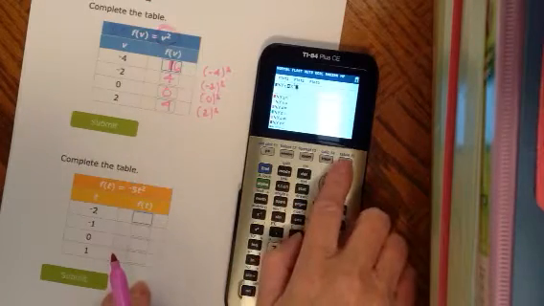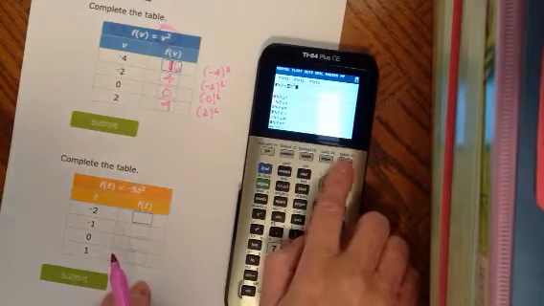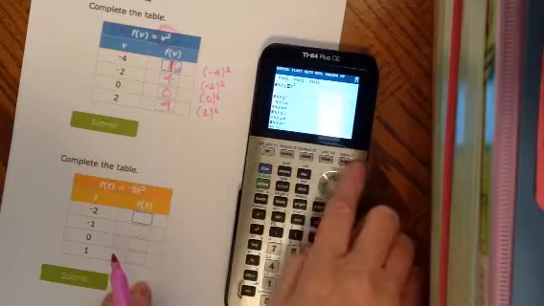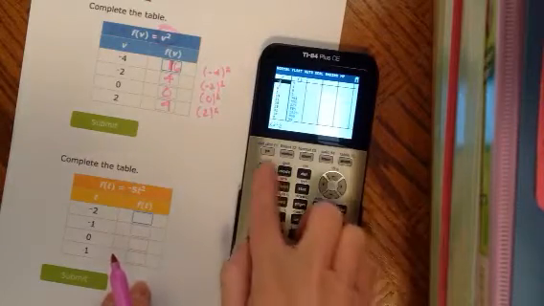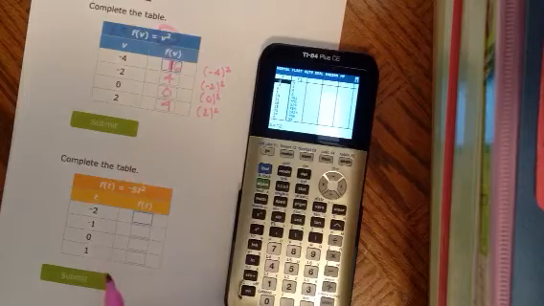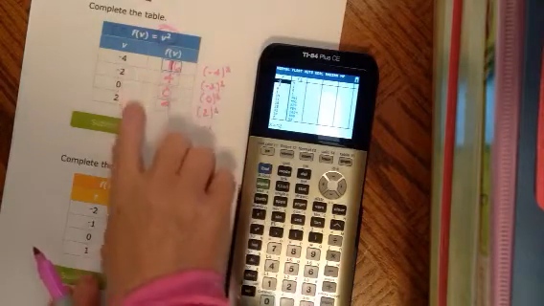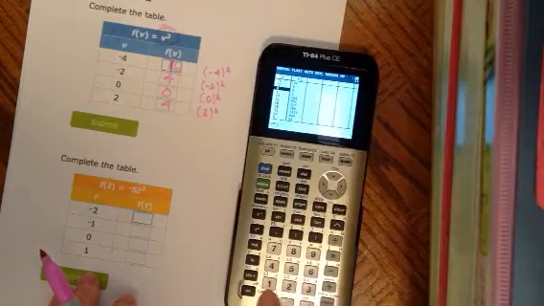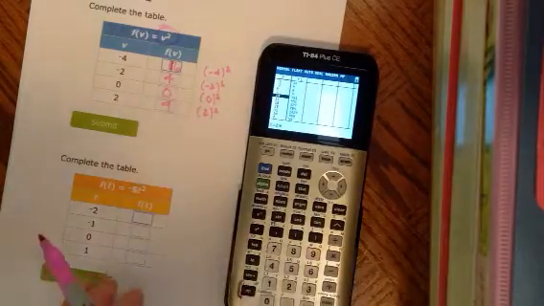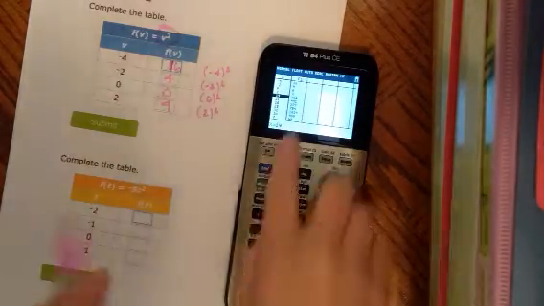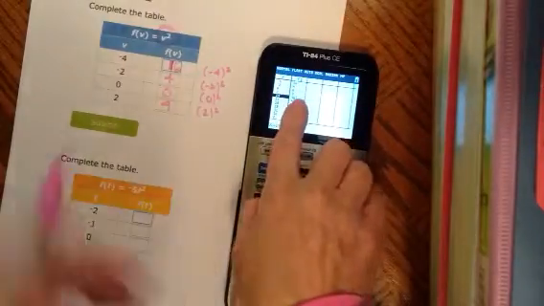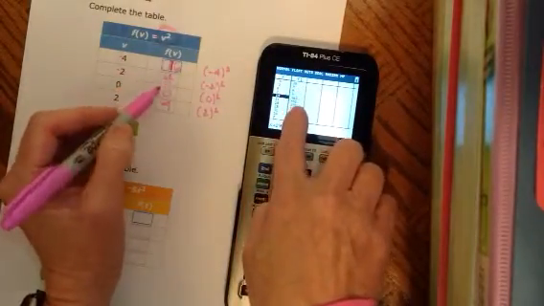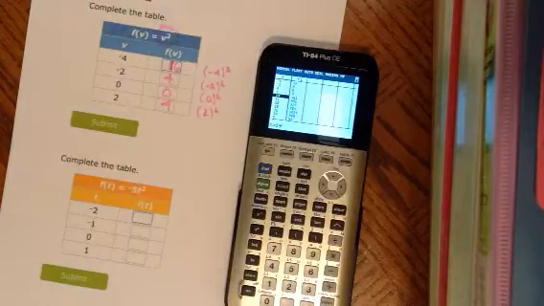And then we're going to this table function. Now the table is written in blue, which means you have to hit the blue key first to get there. So second and the graph button. And then we can type in these values here, or you might have to scroll depending on how you have your graphing calculator set up. I like to have mine set up so that I can just type the numbers in. So these y values then are all these answers we just came up with: 16, 4, 0, and 4.